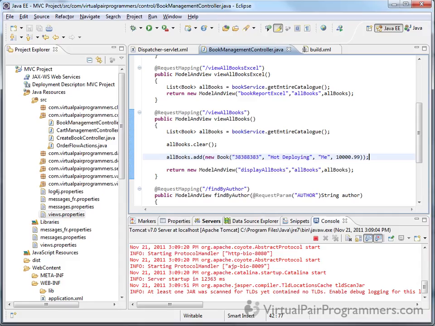So for this course, that's it for the basics of WTP plugins. I have to admit that I'm not an expert on using these plugins. In fact, on some projects, I will avoid using them. And that's because I find that the plugins can sometimes be quite flaky, and they can be difficult to work with if you do something wrong. And of course, it also does lock me into using a particular development environment.